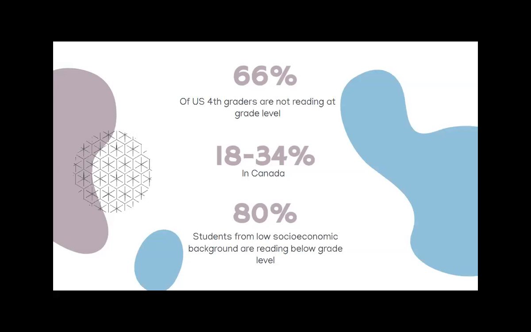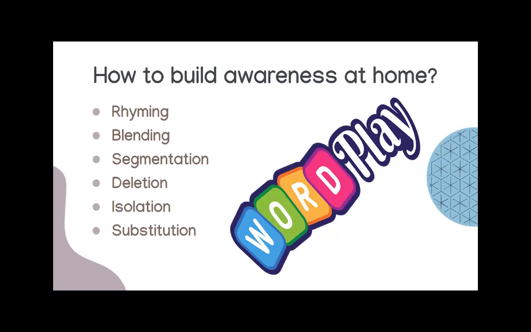So how can you help at home? You can help to build awareness at home by playing games, playing with words, playing with sounds, having your child start to manipulate sounds and make it kind of fun. So you can do something with rhyming. At the word level, you can give them 3 different words. So you can say cat, saw, bat, or you can give them multiple pictures of objects and say, which one doesn't sound the same? Which one doesn't rhyme? So once they learn about rhyming, and this is something that can be done even with preschoolers or kindergartners, they can start rhyming. They can say, well, saw doesn't rhyme with cat or bat.